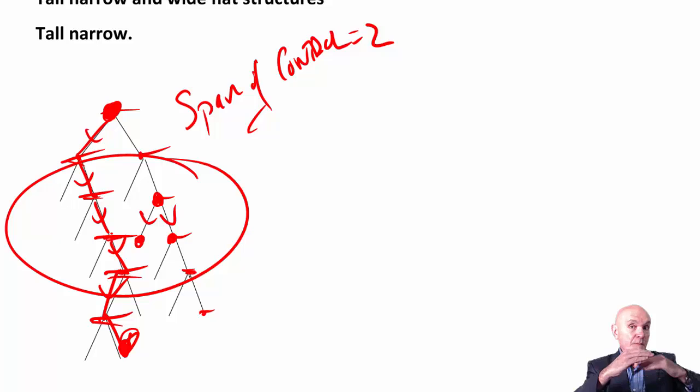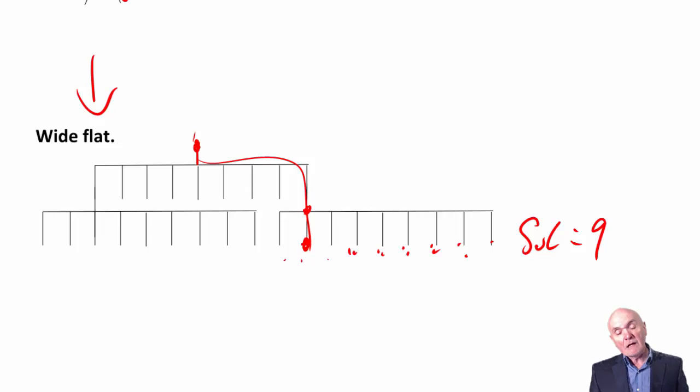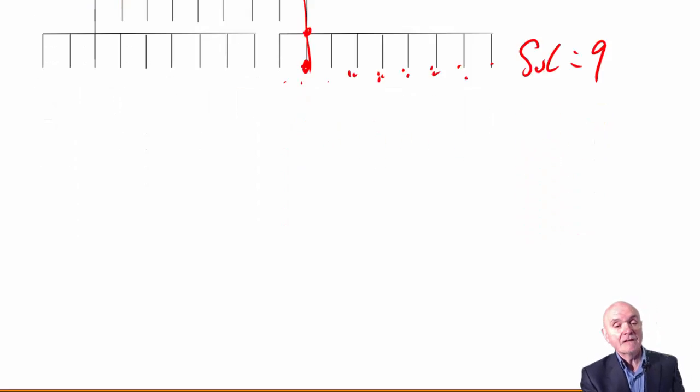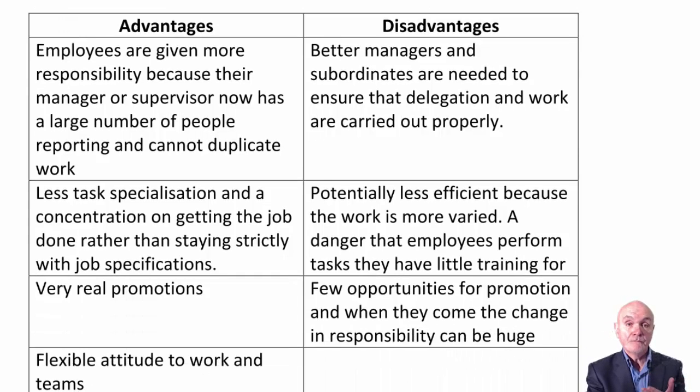Disadvantages: each little bit of promotion might be relatively trivial, but nevertheless it's marking out how you're getting on in the organisation. Whereas in a wide, flat structure, it's going to be a big promotion. Suddenly, from down here, you're put up to here, in charge of 9 people. It's a big thing. It's not going to happen very often. You may have to wait a long time for a promotion. When it does happen, it's a big jump in responsibility. And sometimes the promotion happens, and then you find the person isn't really up to it. But as I say, the full advantages and disadvantages are noted there in your notes.